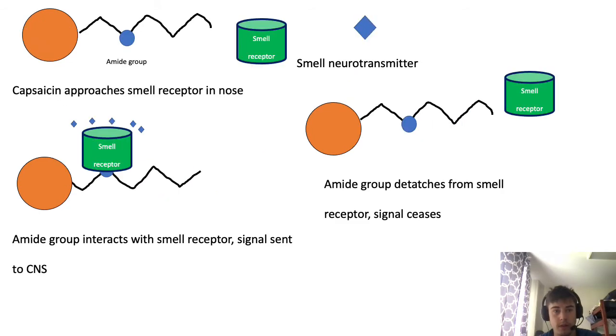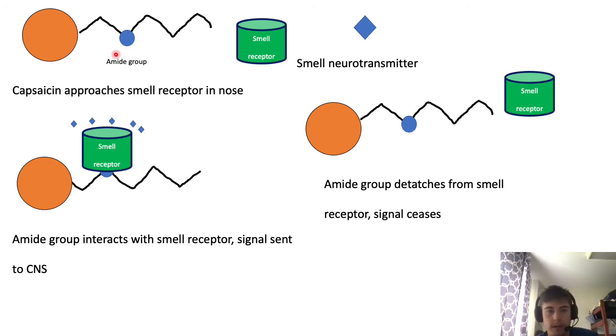So, here we just have an illustration of how the smell receptor works. So instead of focusing on this plug and chain, what I like to call the bathtub mechanism, where you're plugging a hole, this time it's more of just this amide group and your smell receptor. So if you walk into a room and you smell spicy food, as soon as you walk out of it, it doesn't linger. So you can walk into the dining hall, maybe they have, I don't know, hot chicken one day. You walk in, you smell it, ooh, that smells good. And then you walk out, you don't smell it anymore.